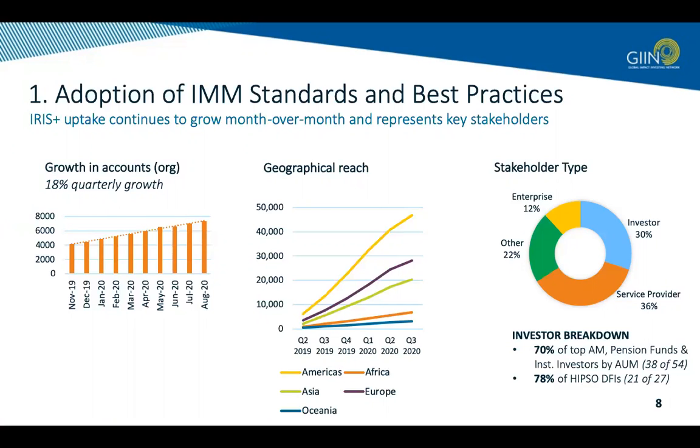And the third one is not just about growth so much, but about who is behind this growth, who is coming to IRIS Plus, who's using IRIS Plus. And really what we see here, and what I think is so encouraging, is that we see all actors or all stakeholders across the impact investing sector. Of course, we see quite a big number of investors, about 30%. The GIIN investors are our core audience, but we've been saying since the beginning of the development of IRIS Plus that for this to click and work, we need to have all impact investing stakeholders around the table in the same conversation. And this is what we see here with IRIS Plus use. We see enterprises, service providers and others, whether it is academics, individuals, consultants and whatnot, all using IRIS Plus.